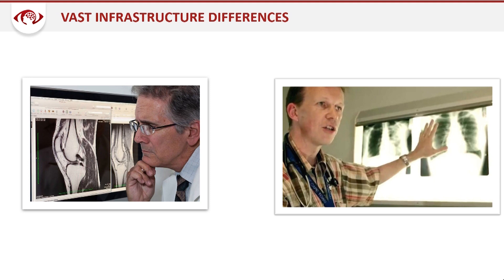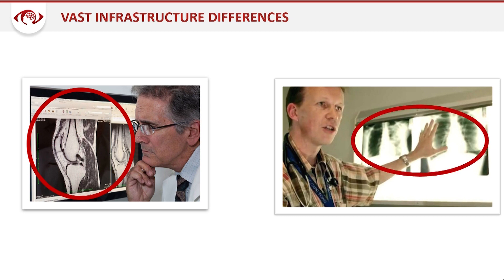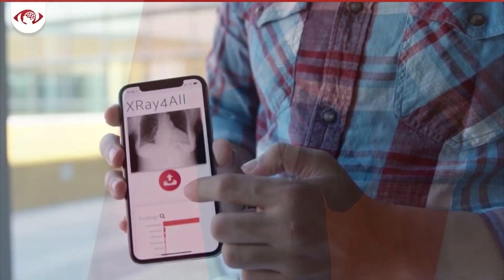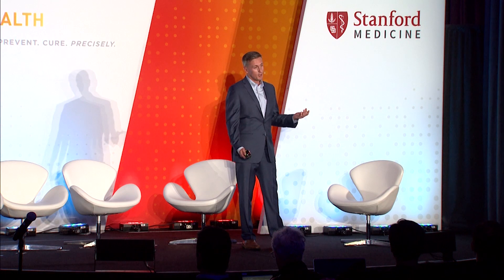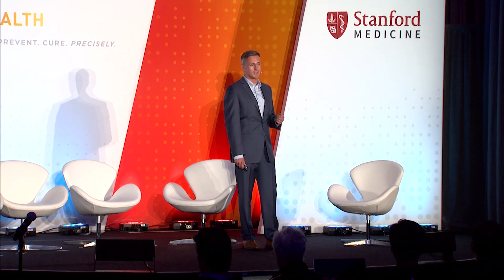One thing you may have noticed is that on one side we have a modern healthcare system with advanced imaging, and on the other we have plain film and heterogeneous infrastructure. This vast difference creates a problem for deployment — how do we give these AI tools to clinicians in completely disparate situations? We're going to use the smartphone. More people have access to smartphones than to clean water, so if we can leverage this to deploy these tools, we can potentially address some of those disparities.